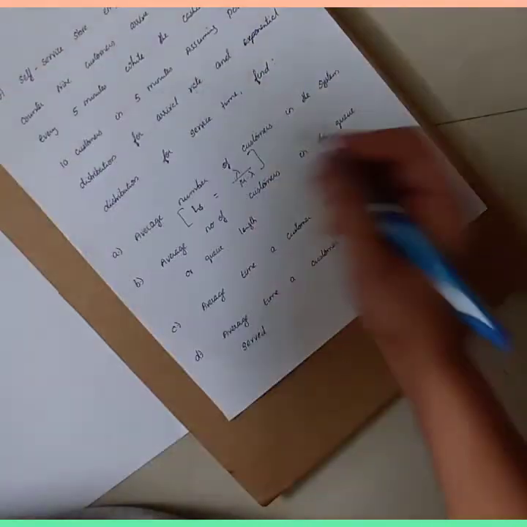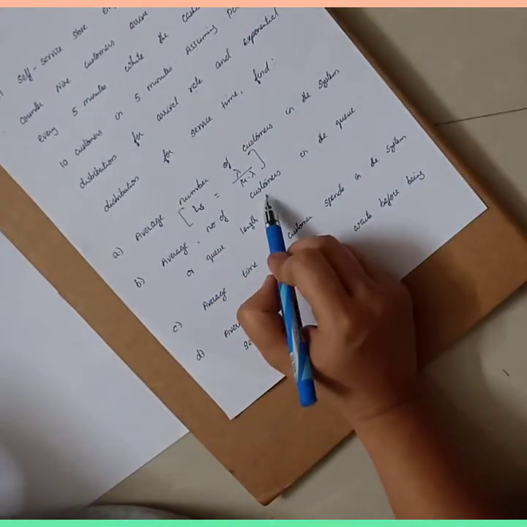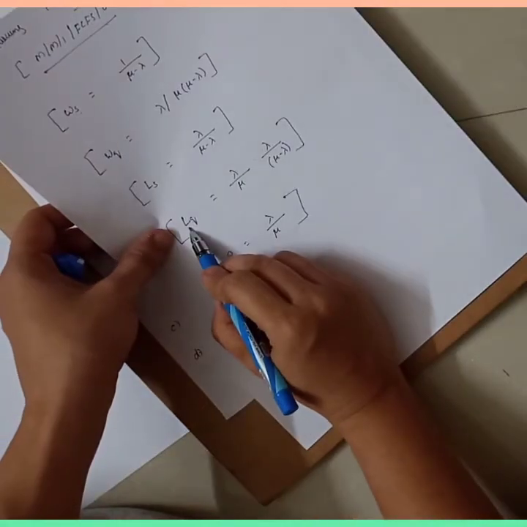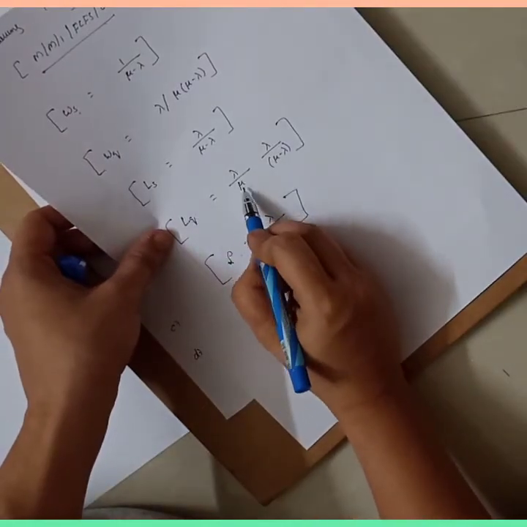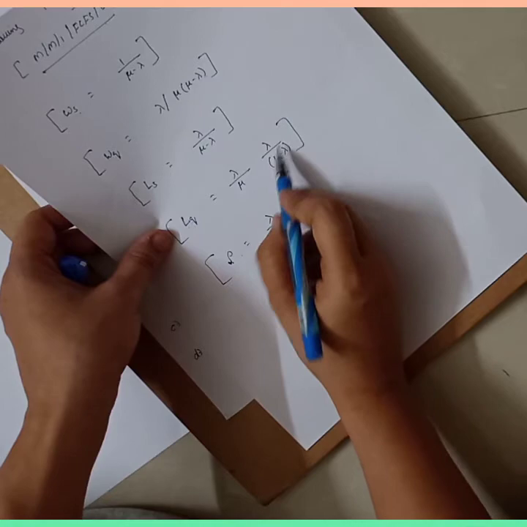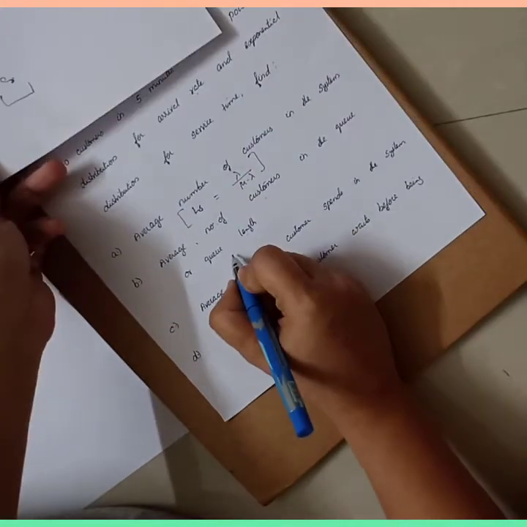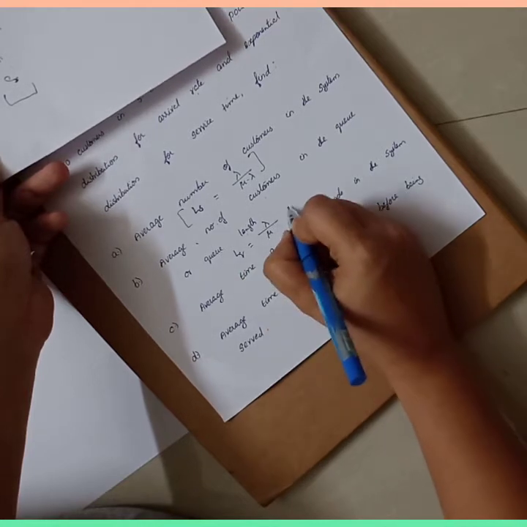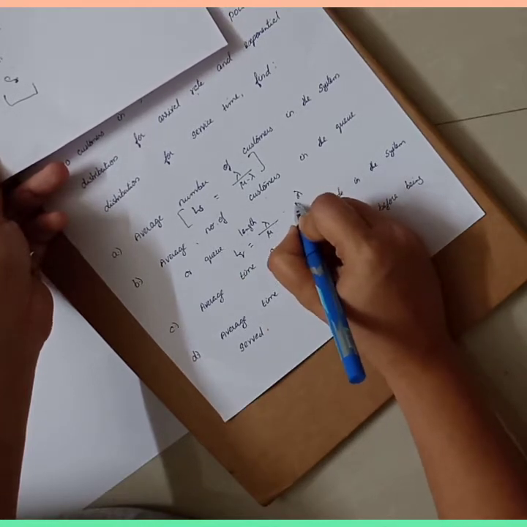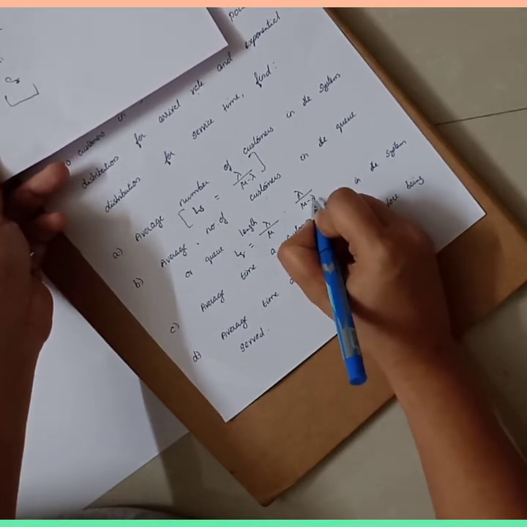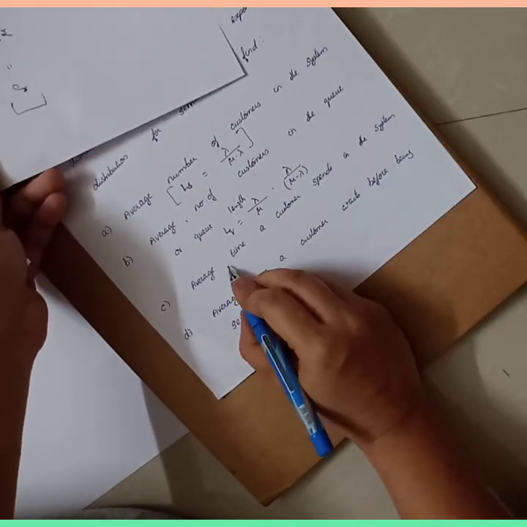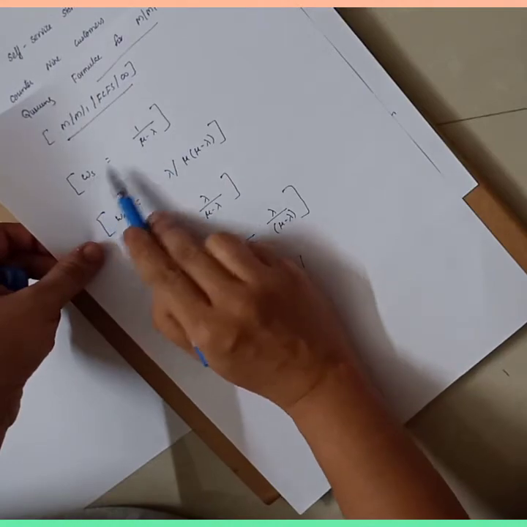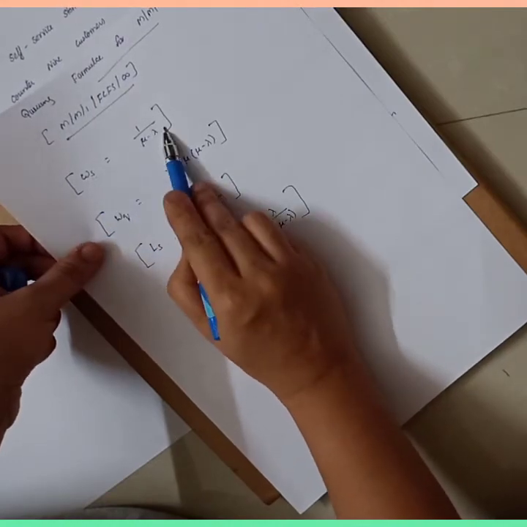subsection, right? Then the next one is average number of customers in the queue or queue length. It is given by LQ. LQ formula is lambda divided by mu into lambda divided by mu minus lambda. So LQ is equal to lambda by mu into lambda divided by mu minus lambda. Then average time a customer spends in the system, that is WS, which is equal to 1 by mu minus lambda.